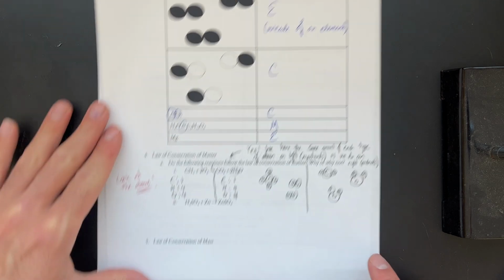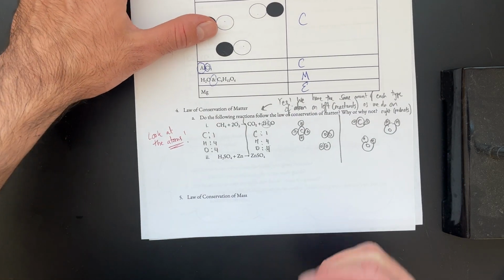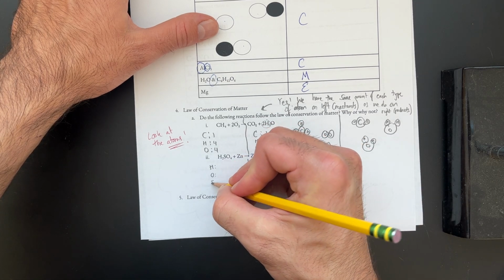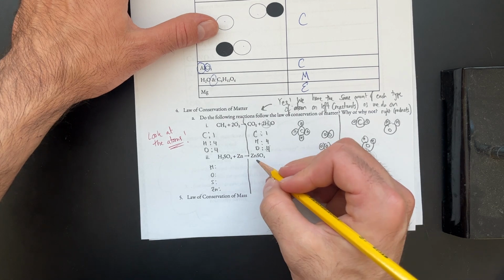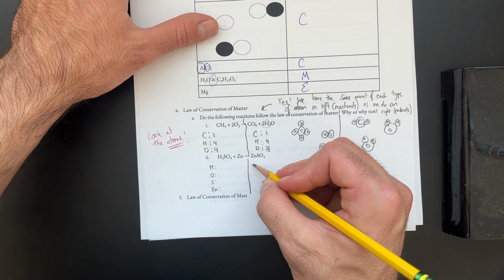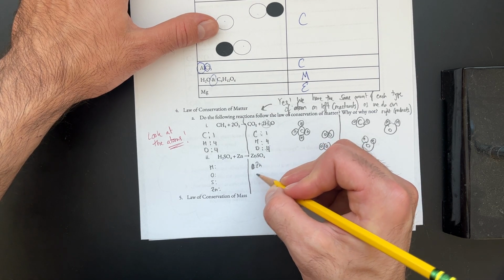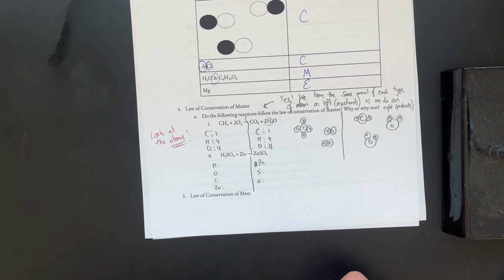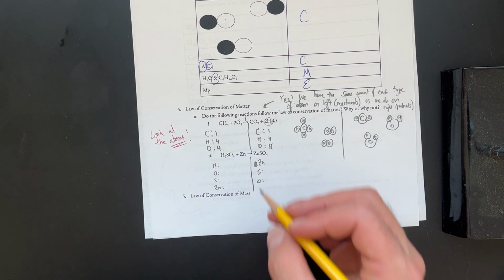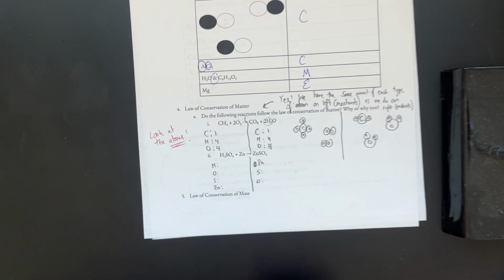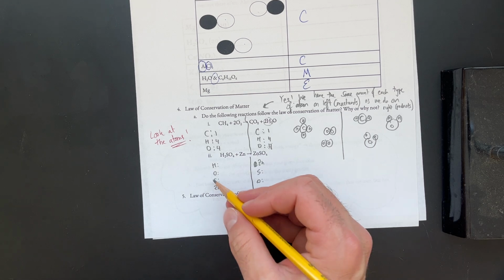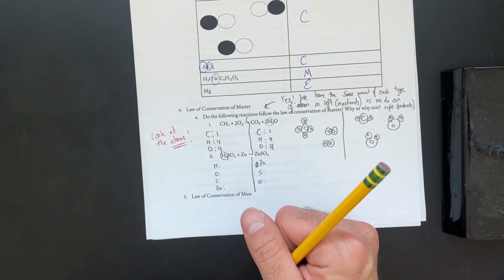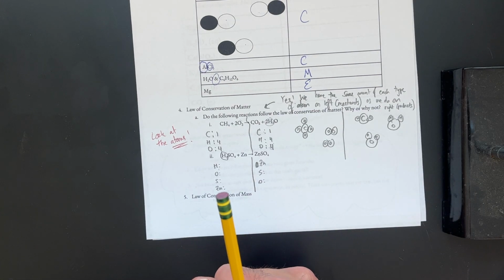All right, going on to the second one, right? H2SO4 plus Zn yields ZnSO4, right? What we see is, hey, well, we have H, O, S, and Zn as our 4 here. And then we have Zn, S, and O. So Zn, S, and O. Now, right off the bat, what can you see? Right, we have 3 types of atoms here, but we have 4 here, right? And so what we're seeing is we're missing hydrogen. Somehow, some way, we just don't have hydrogen on the right side. And so this doesn't follow the law of conservation of matter, right?